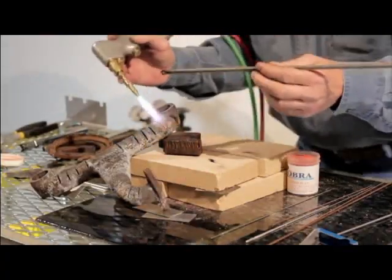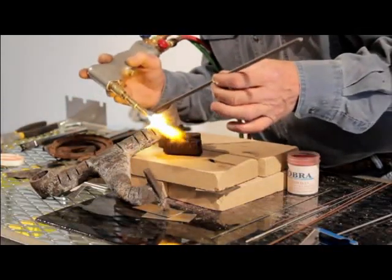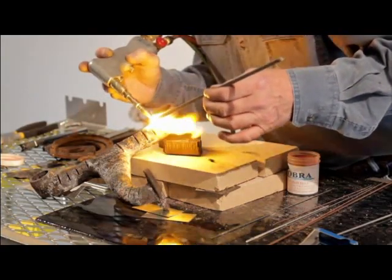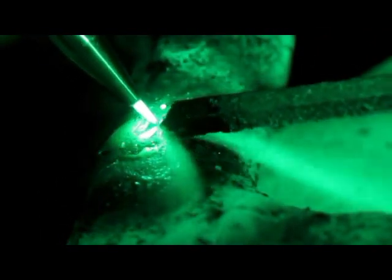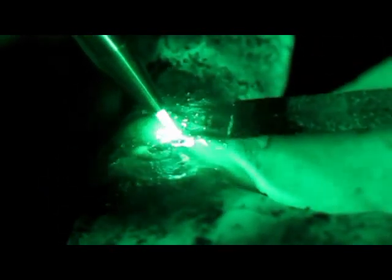Now a lot of times on cast, we don't know if we've got it too hot or not hot enough. This is a very simple way to get you started. Take the rod, lay it right down in the groove — you're going to put all the heat on the rod. You want to wash just a little bit of that rod right down into that crack or groove that you're welding up. It usually takes just a second. Now normally it just sort of balls up on you. Run the torch back and forth across that little weld puddle or bead. When the temperature's just right, it'll start to flow real nice. The longer you hold it, the more it's going to sink in, so you control the penetration right here.